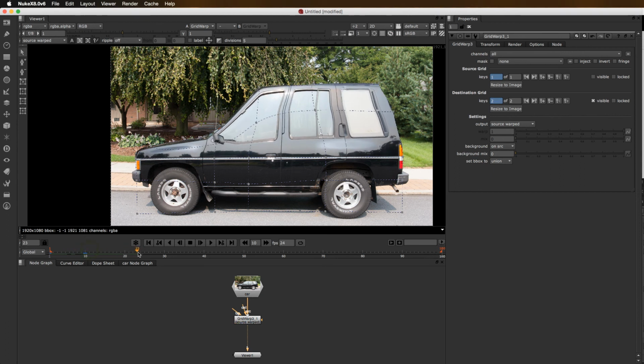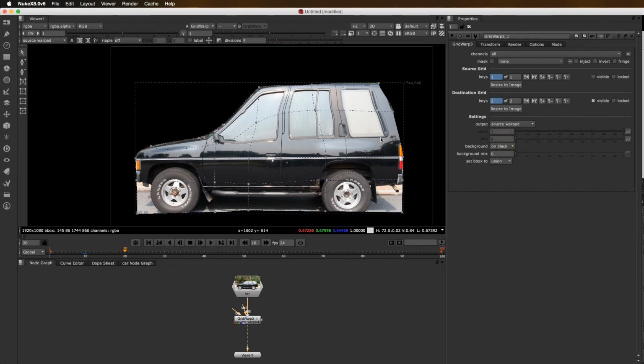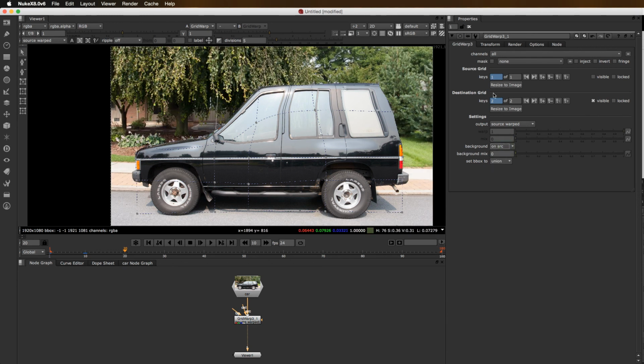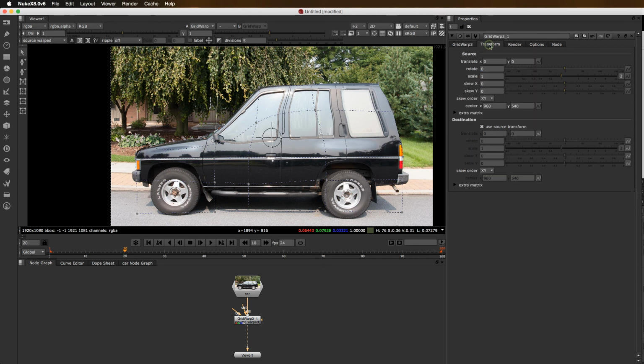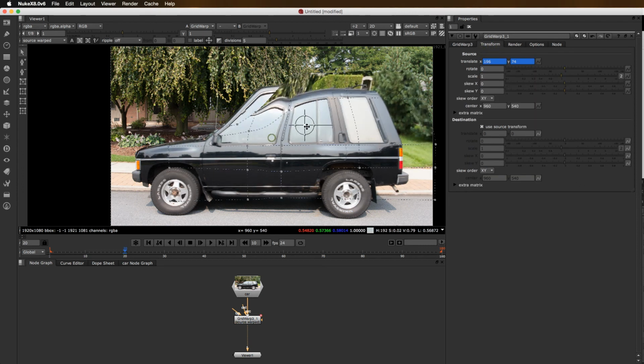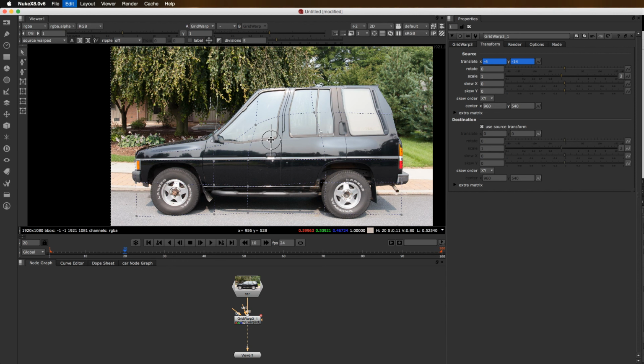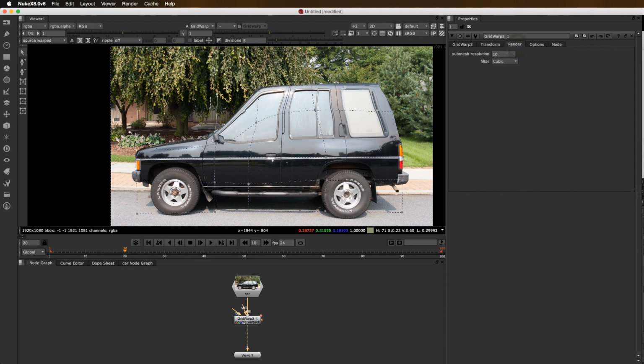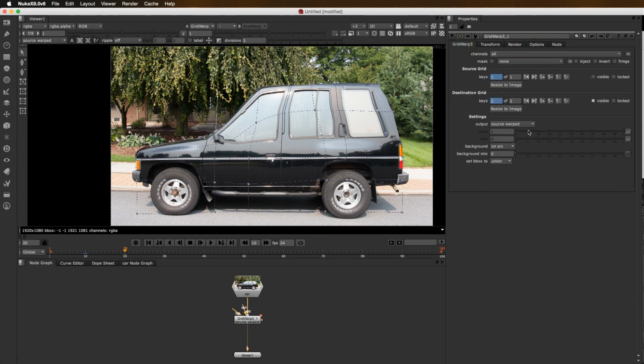You know, the couple other little adjustments you have here are your output. You'll notice that we're just pulling these right on top of our background image, which is really handy. You know, we can always do it on black so that it is clean. We can put on anything we want, or back on top of the source. We have our channel options. Standard transform is just for the entire grid, moving that around. And of course, different levels of filtration and things of that sort. So that is it in a nutshell.